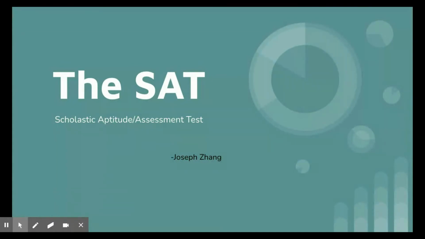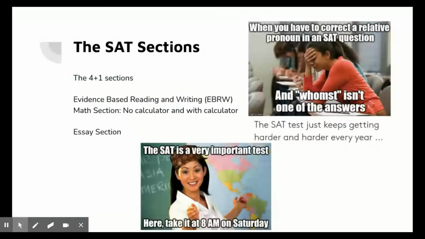The test is divided into two main sections, namely the evidence-based reading and writing section and the math section. Each section is further divided into subsections that focus on more particular skills. The evidence-based reading and writing section is divided into a reading comprehension part and a writing and grammar part. Following the completion of the evidence-based reading and writing section, a student moves on to the math, the first part of which no calculator is permitted, as it is shorter and focuses on generally more easily comprehensible mathematical concepts, and the second part of which a calculator is permitted, as it is longer and is geared towards slightly more elaborate and advanced concepts.